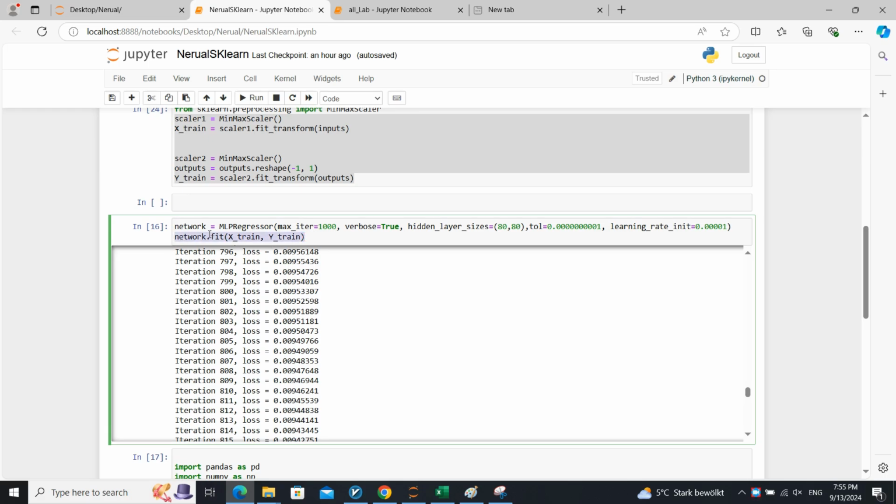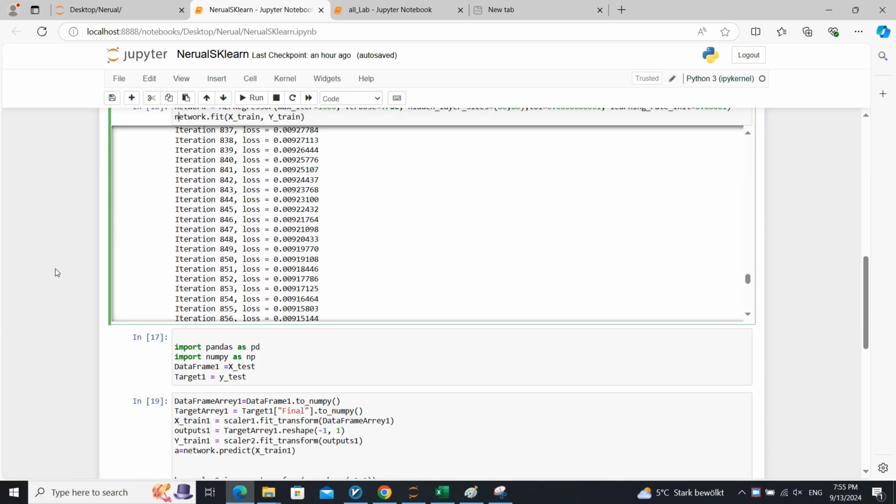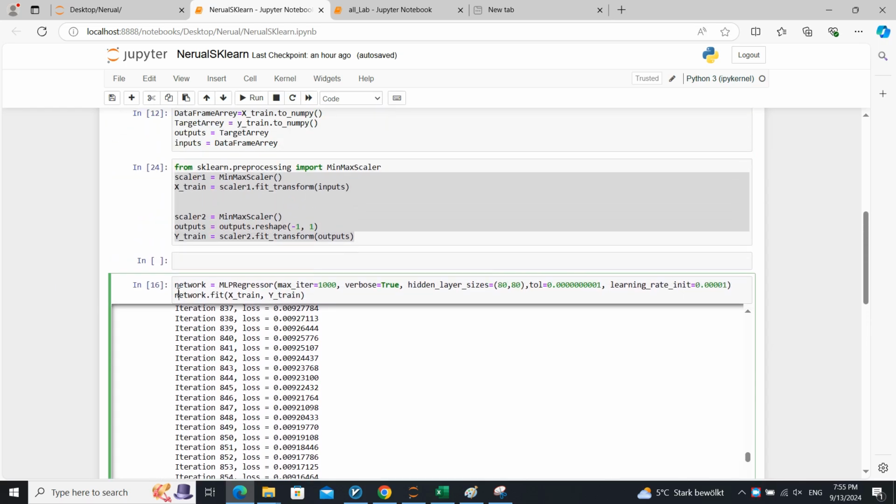Okay, this is the comment that we know what to do, and we are not going to give a lesson about how we do it. We are just going to learn what this line says. We create a network and use the MLPRegressor command, and then we say max iter.